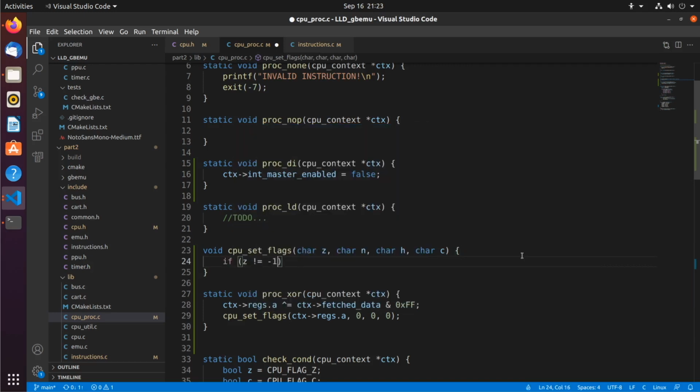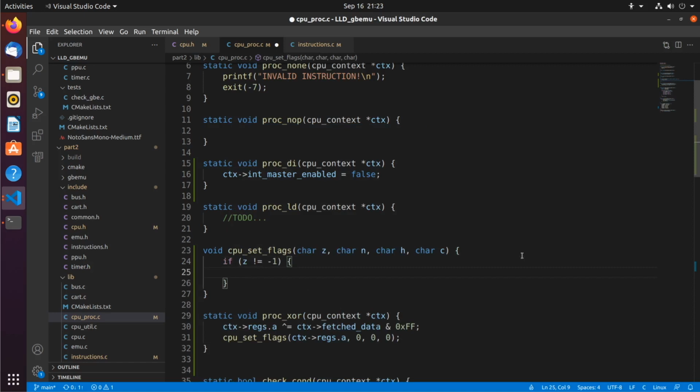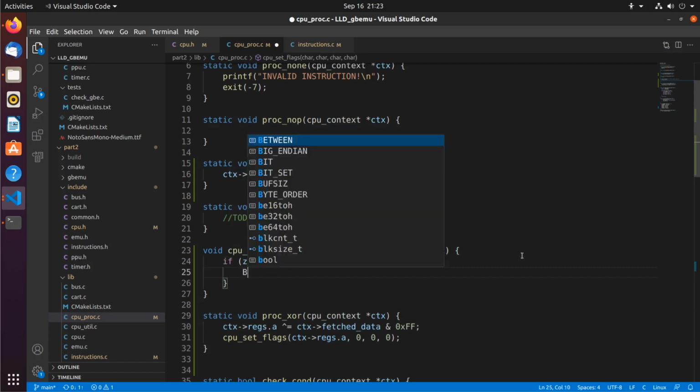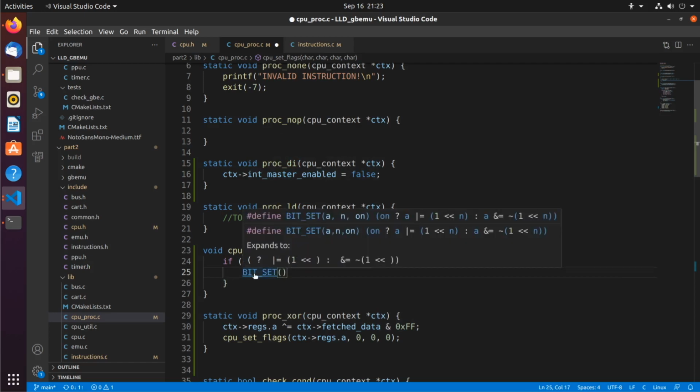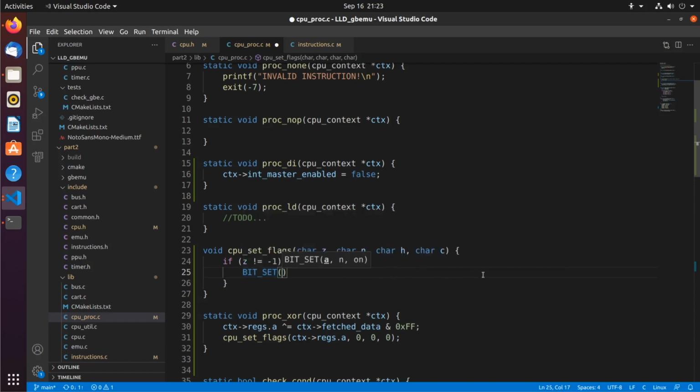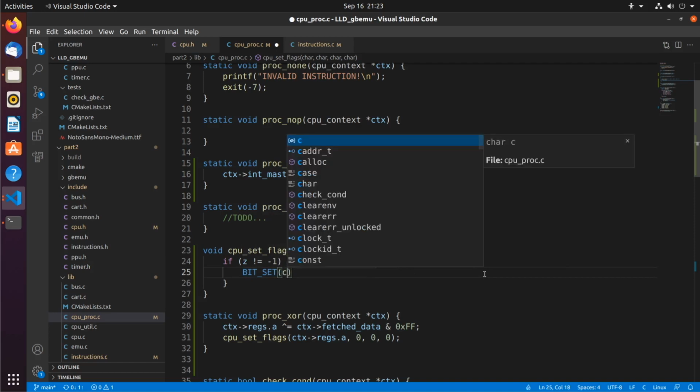Alright, so now sometimes we don't want to modify a flag, and in that case we'll pass in -1. So if -1 isn't set, we're going to call that bit set macro. And for the first parameter, we're going to use our F register.